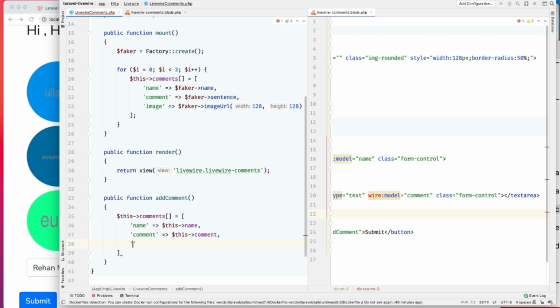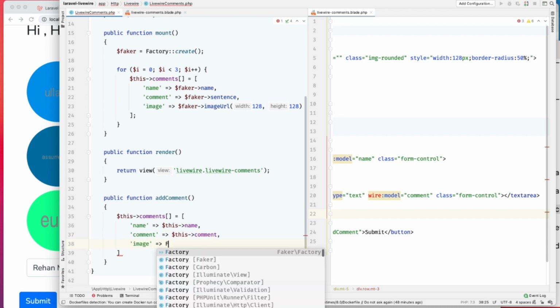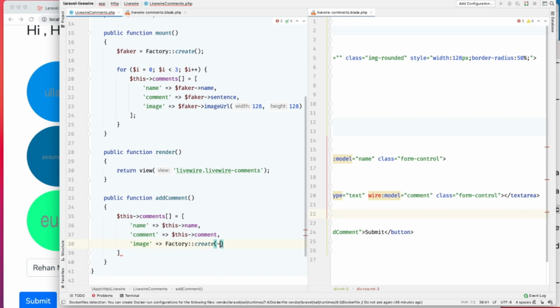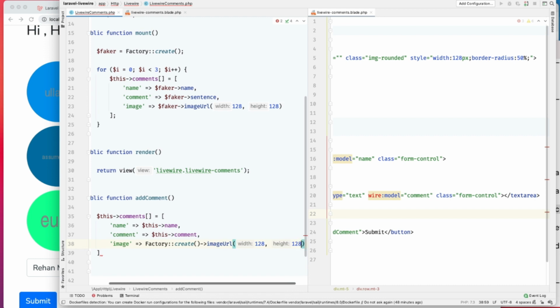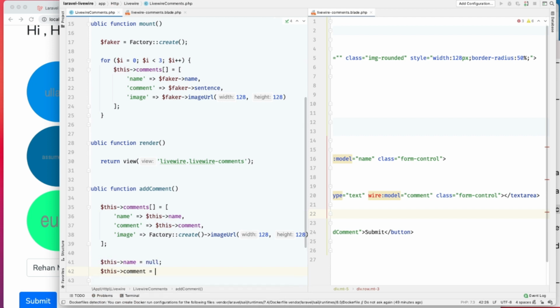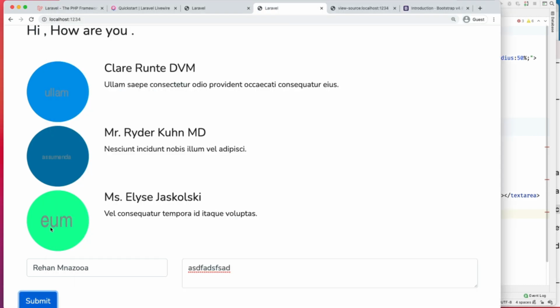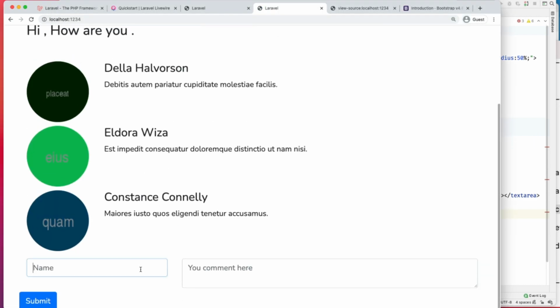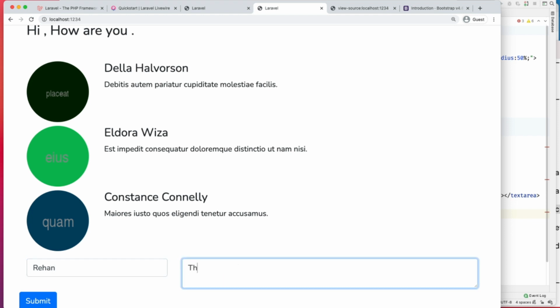Okay, and let's add a dummy image here, 128 into 128, and let's reset our form after we have added the comment to our database, which is in memory for now. Let's refresh the form, and let's see if it works. Rehan, this is a comment. Let's go ahead and add.